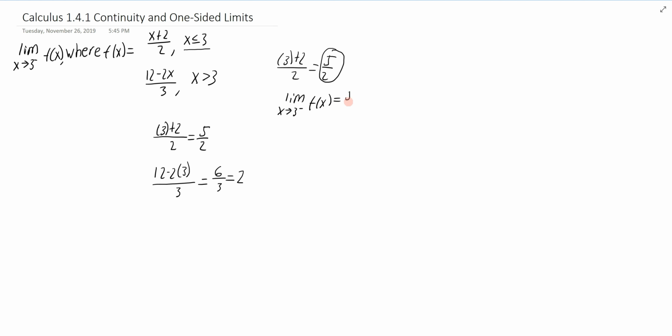And so as you can see, when we tried seeing if it was continuous, it didn't work out. But thankfully, the way that they had these piecewise functions set up, we can actually evaluate this one-sided limit just by going back to 1/2 of the piecewise. Alright, so here's our next problem.